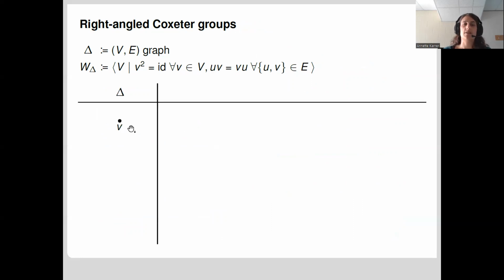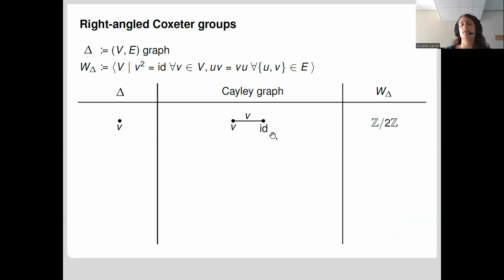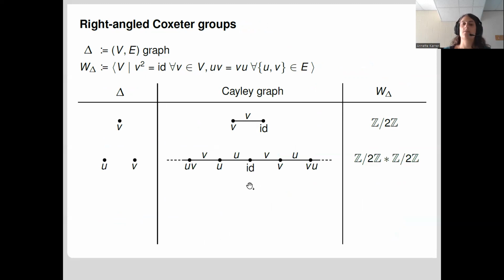Here we have that if we have a vertex, then the corresponding group is not that anymore, but that modulo 2Z. So we have a finite group here. And if we have two non-linked vertices, then we have not a free product of two cyclic groups, but a free product of that modulo 2Z with that modulo 2Z, and this is isomorphic to the dihedral group.